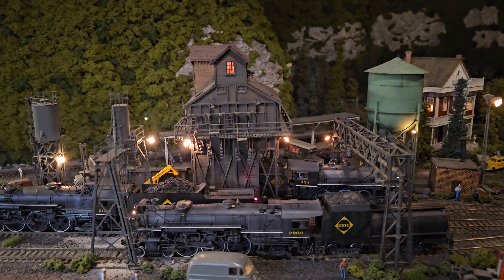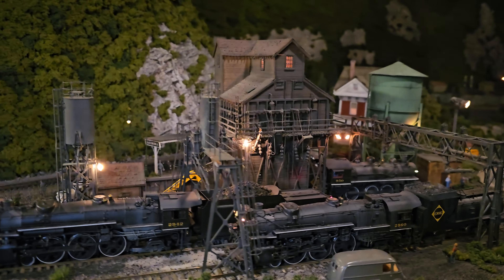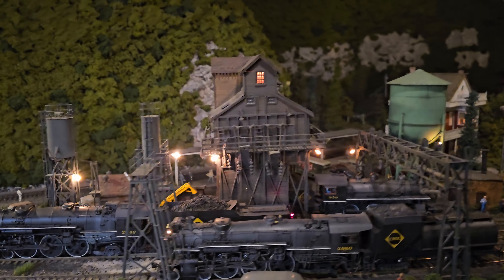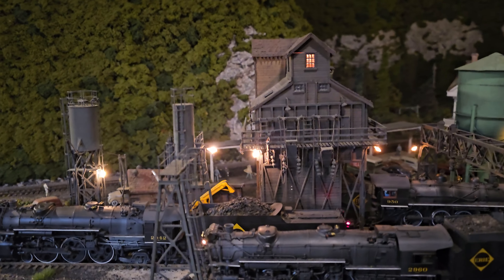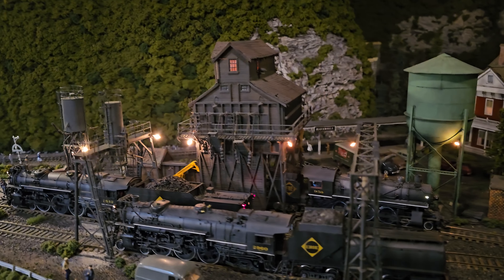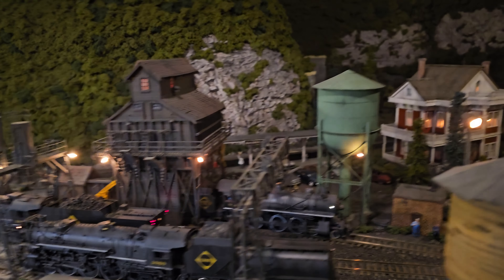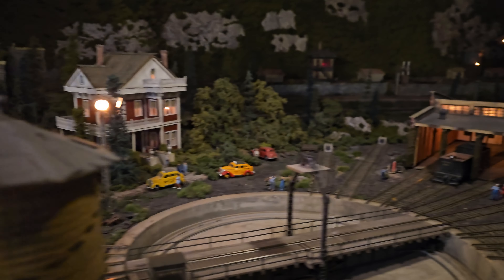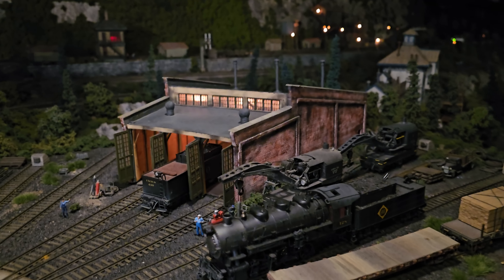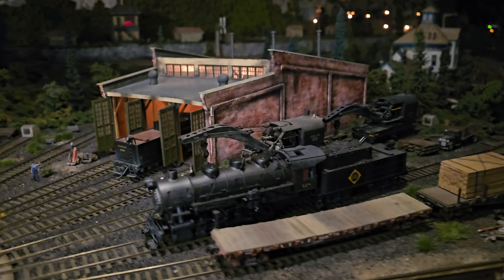Now the other video I did shows these in complete darkness. This is a little more of a twilight video. I wanted to dim the lights down a little bit and give you some scenes in twilight. Because in pitch black it gives you a different perspective — so I wanted to give you a perspective of pitch black, which is the walkthrough video at night, and a little bit of a twilight perspective of the light, the sun going down, and it's early evening.